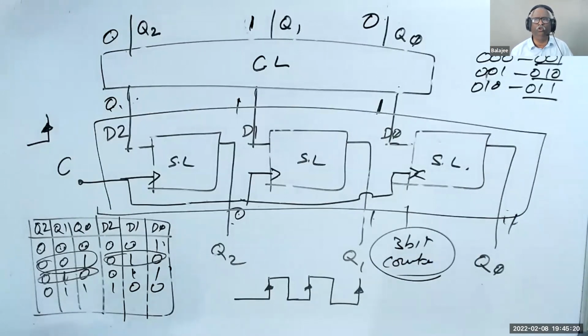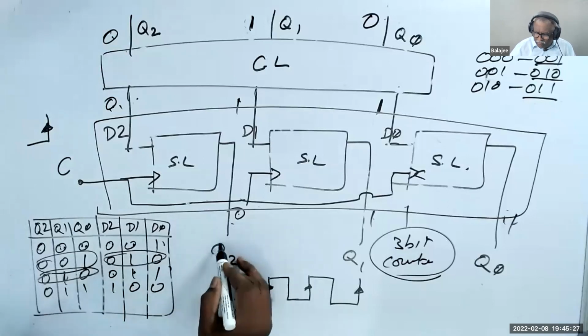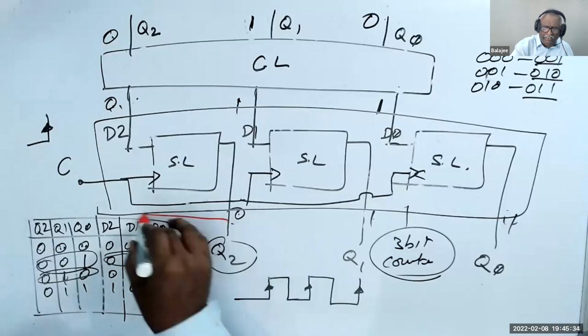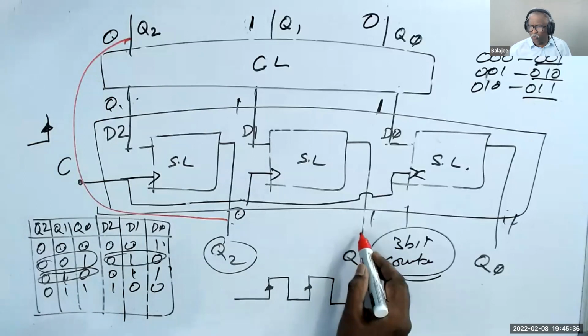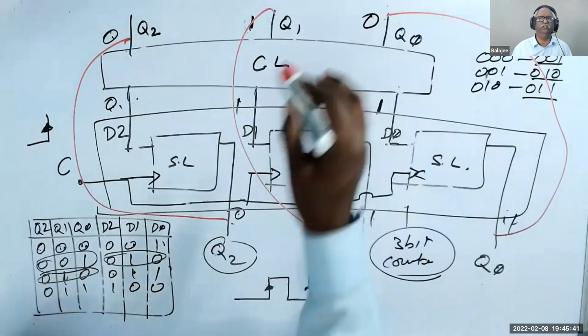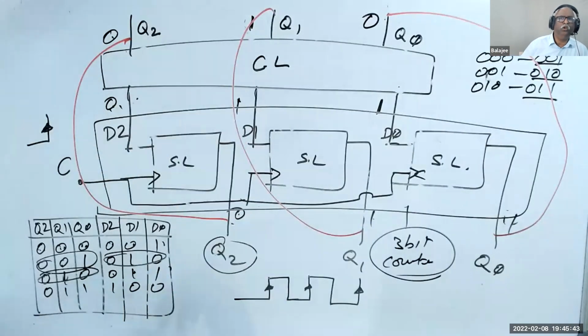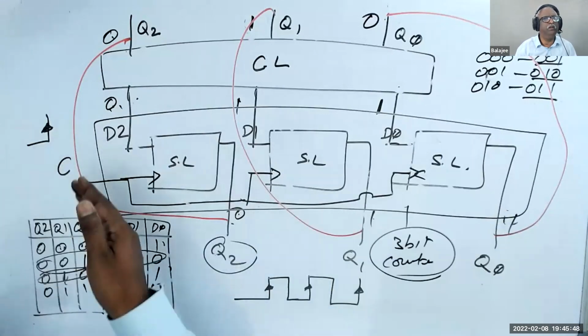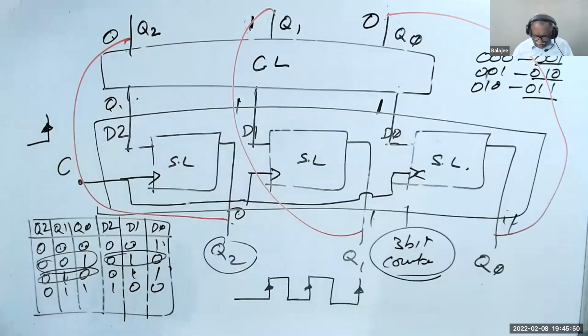Correct, Q0, Q1, same for both. You're perfectly right. I've taken the wire from here, that's why the name. We have taken a wire from here and connected it here, and here. You are right, all are the same. So this is actually called a counter. If you want 4 bits, I'll have to add one more. So a counter is nothing but a combination of combinational logic and sequential logic.